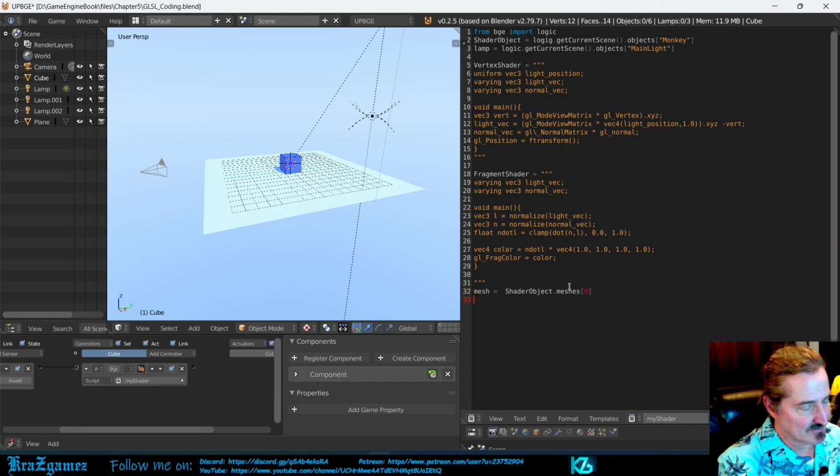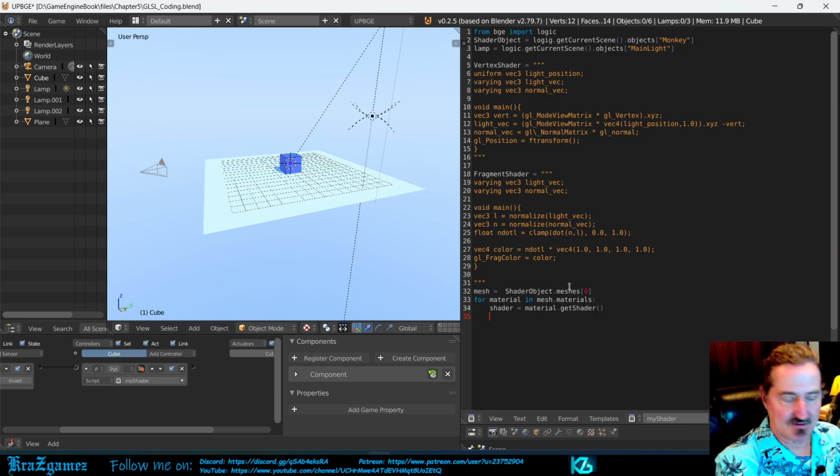Okay, and then hit enter for material in mesh dot materials. Hit colon to make sure you don't forget the colon on that one, because it's going to give you that space. You can hit shader equals material dot get shader.